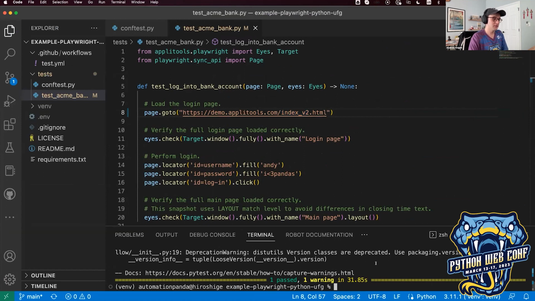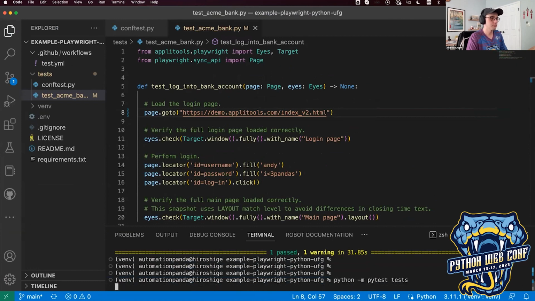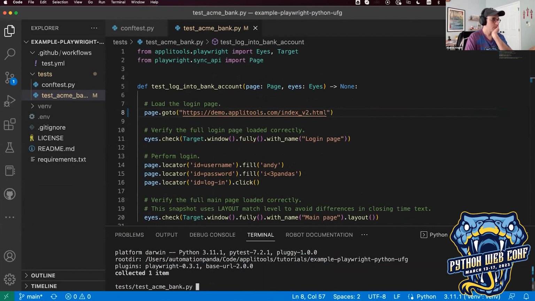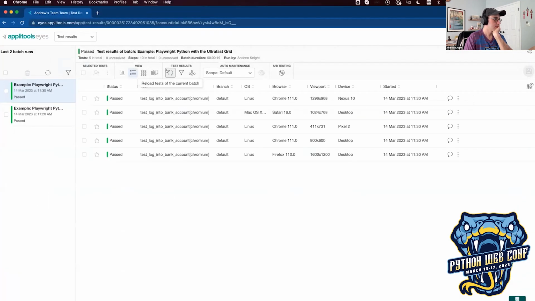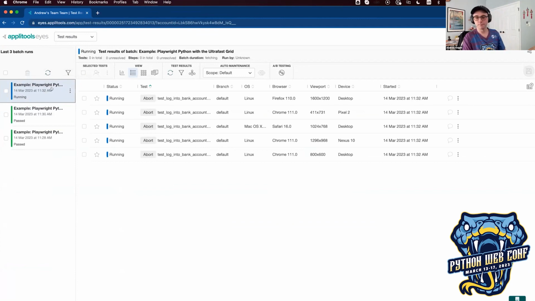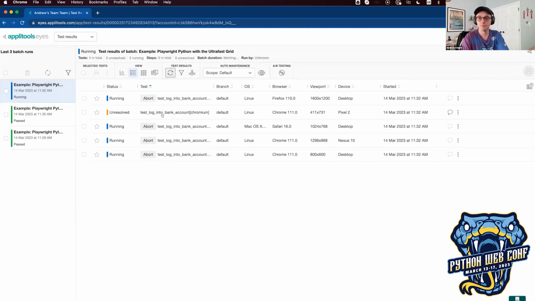And let's rerun the test one more time and see what happens. Okay. Might take a moment for the batch to appear. There it is. So we'll let these tests run, give it another half a minute or so. And we should see some more interesting results. Ba-bum! There we go. We got the first one in. It's not passing anymore. What happened?